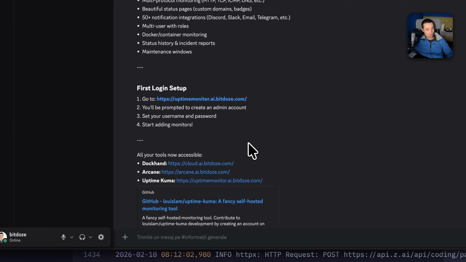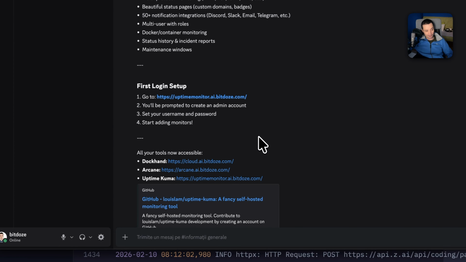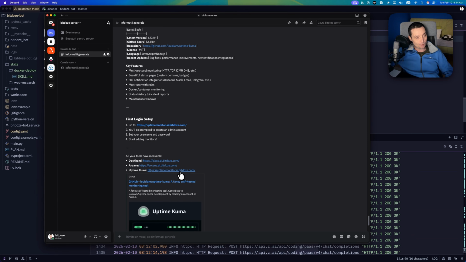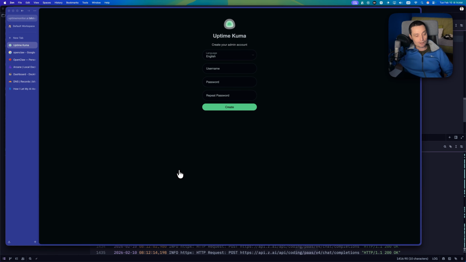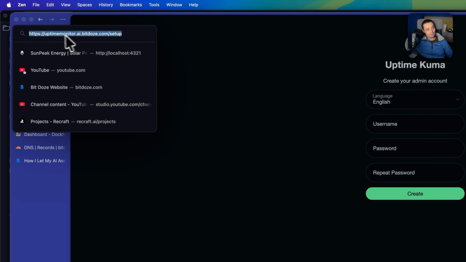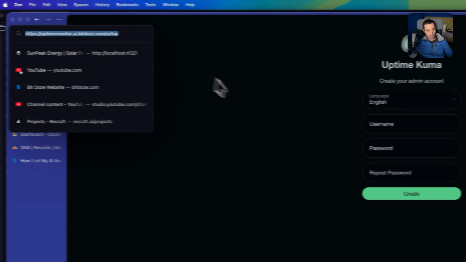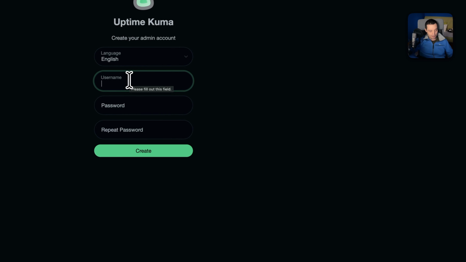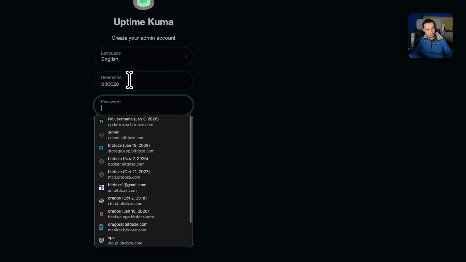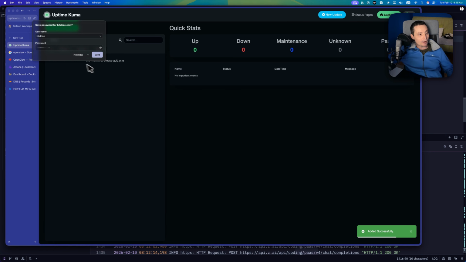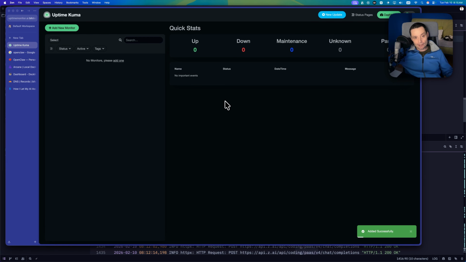And right now, if we visit this, we should have everything set up, and you see that it provided me all the details that are running in here. If you click this, you are going to see that you have Akuma installed, and in here you see that you have HTTPS and it's using the certificate. Right now you are just going and installing the username for this. Let's create one to see that it's working. Set a password and hit create, and right now I have Akuma installed in here and I can go and monitor this.